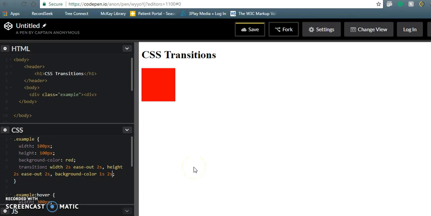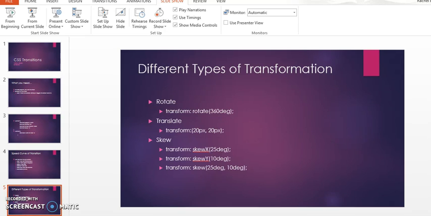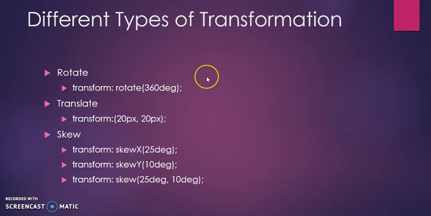Another thing you can do with transitions are transformations. That's taking your transition to another level. Here's a couple different transformations that you could do. There's rotate, that's for, of course, when you want to rotate your object or picture 90 degrees. We have translate, that's actually moving your objects on an X and Y axis. And we have skew, so if you literally want to skew parts of the X and Y on your object, for example, you can make a square into a parallelogram. Sorry, I said that weird. Let's try out some of these transformations within our code.